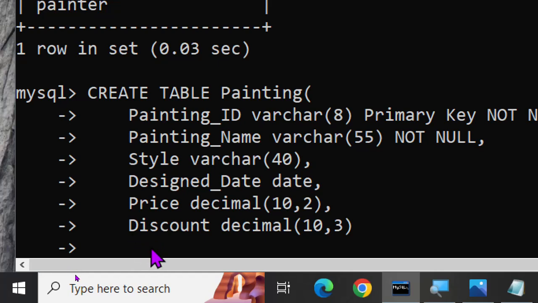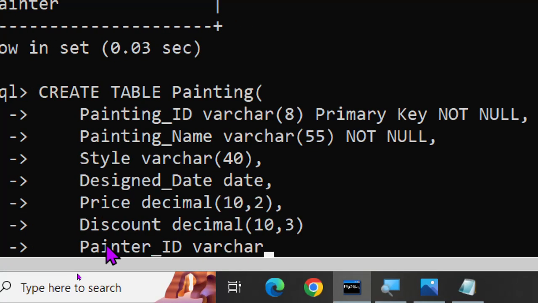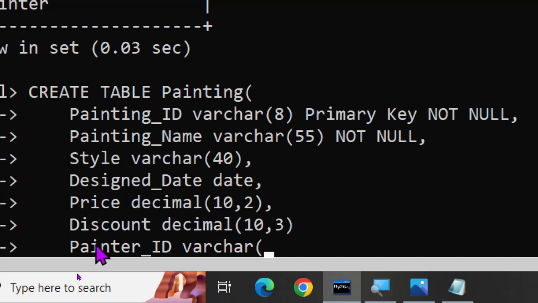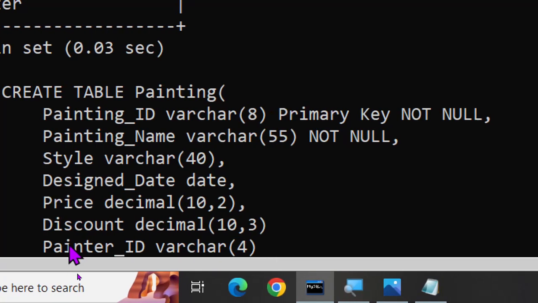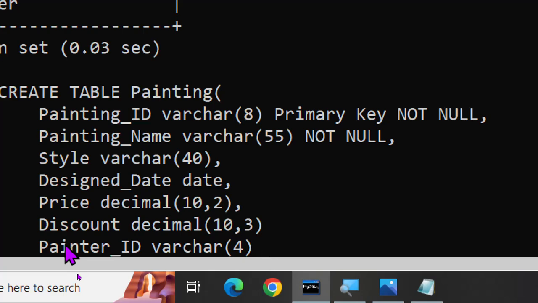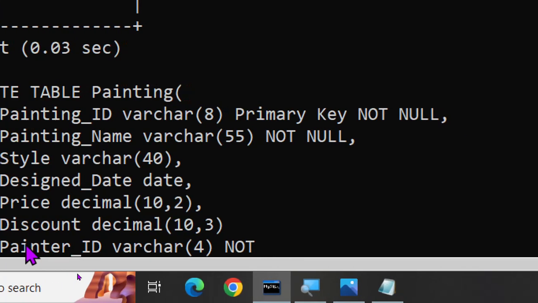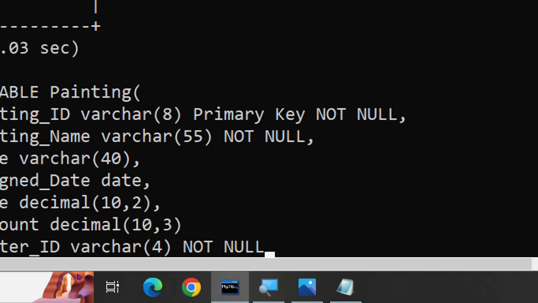So the last entity that we are going to have is painter ID. Painter underscore ID, which is here as a foreign key. And remember on the other side we said it's a voucher and should accept only 4 characters. Okay, and we said it should not null.